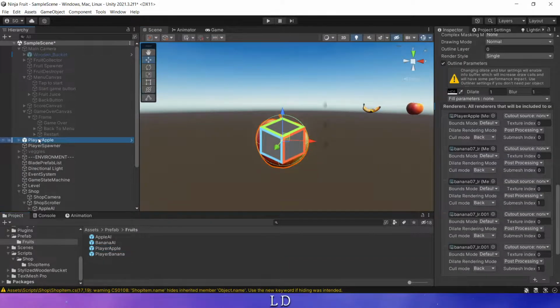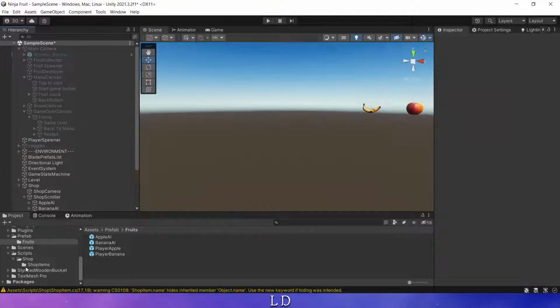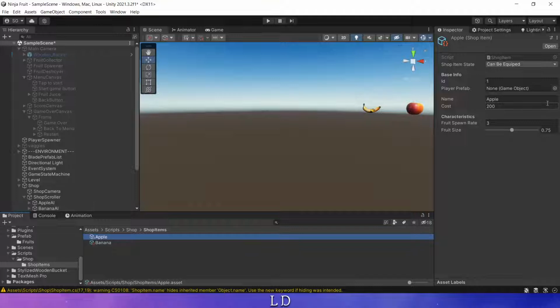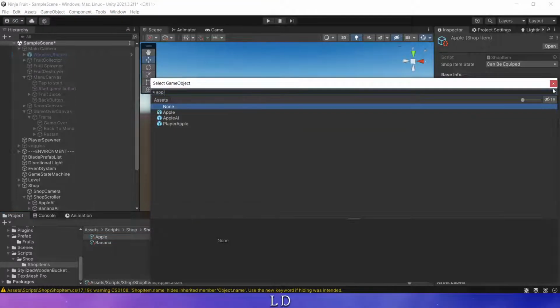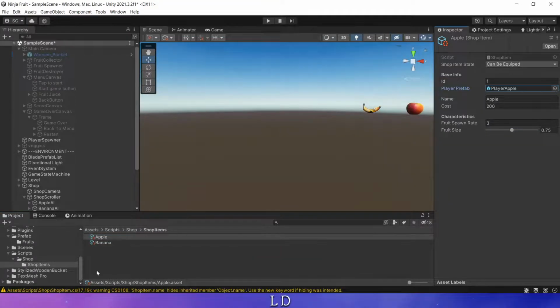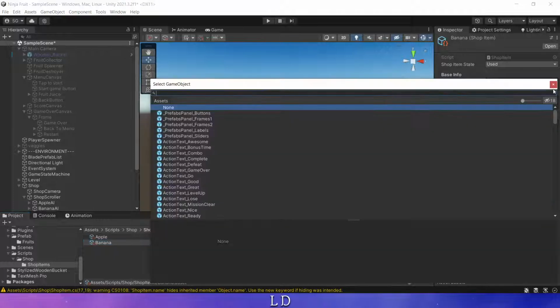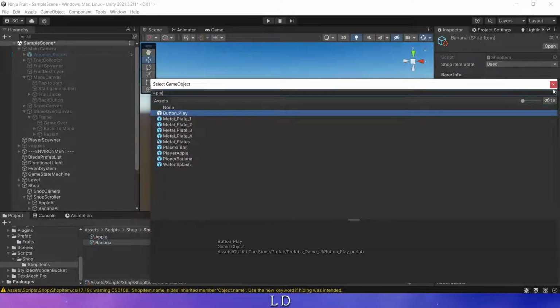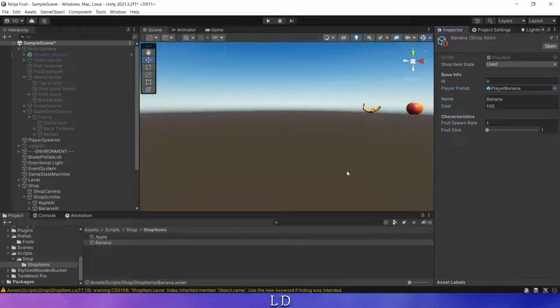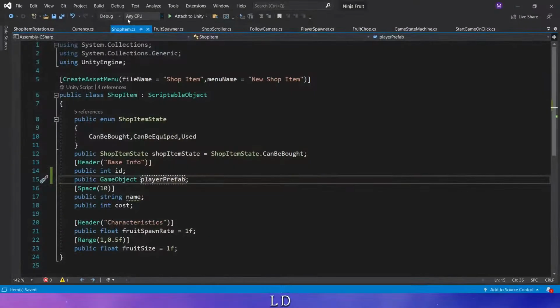And what this allows me to do is to go to my shop items, select Apple, player apple, and player banana. And the next time I click on equip on these, and this happens when and where?